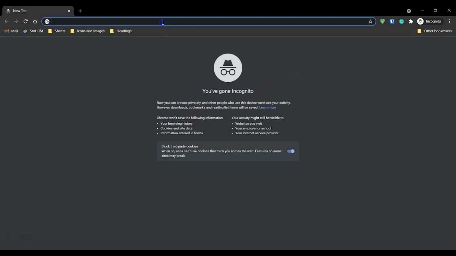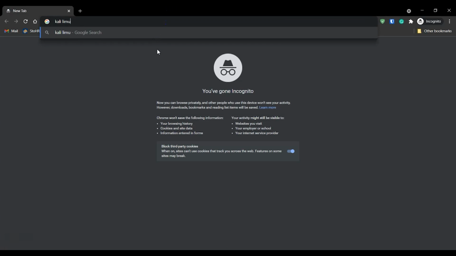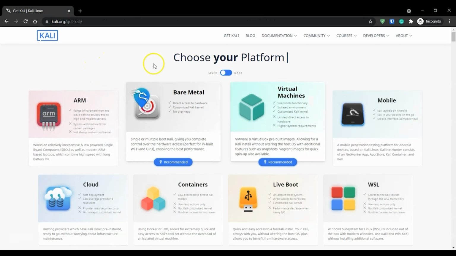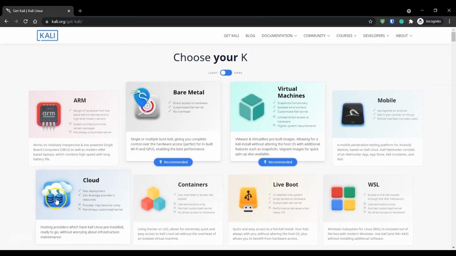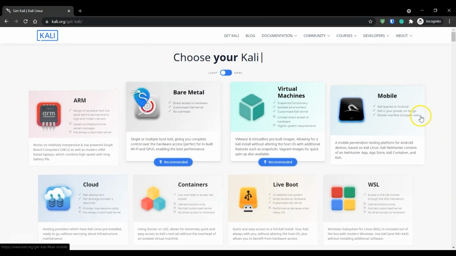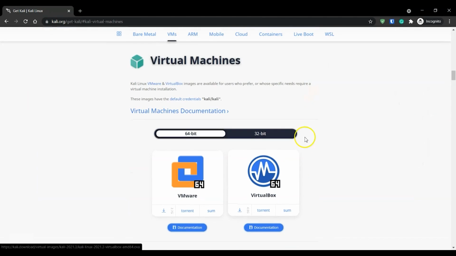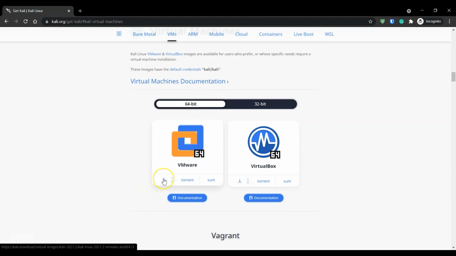To get started with the Kali Linux installation, we have to go to the website to download an image file. We go to Get Kali, and as you can see, there are multiple platforms on which this operating system can be installed. As per our requirement, we're going to go with the virtual machine section. As you can see, it is already recommended by the developers. This is the download button, which will download a 64-bit ISO file. We can download 32-bit, but that is more necessary for bare metal machines, or if you're going to use it for older devices which do not support 64-bit operating systems yet.